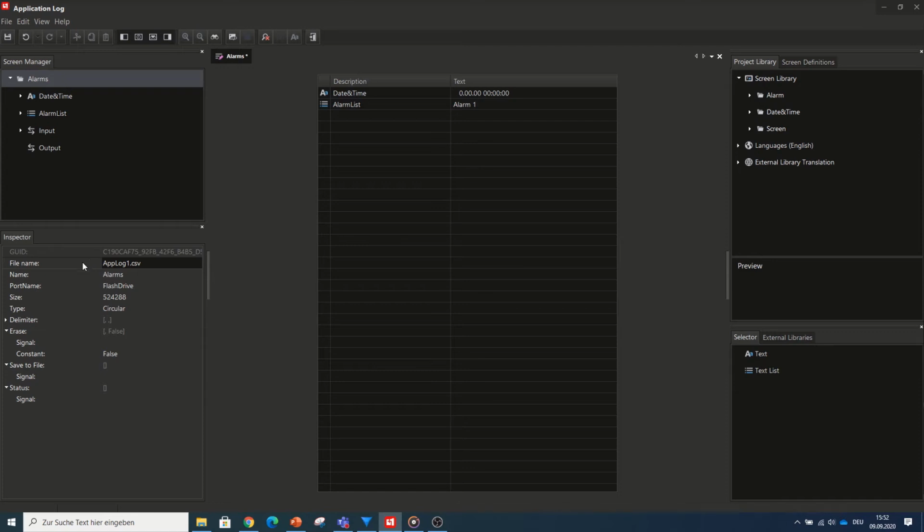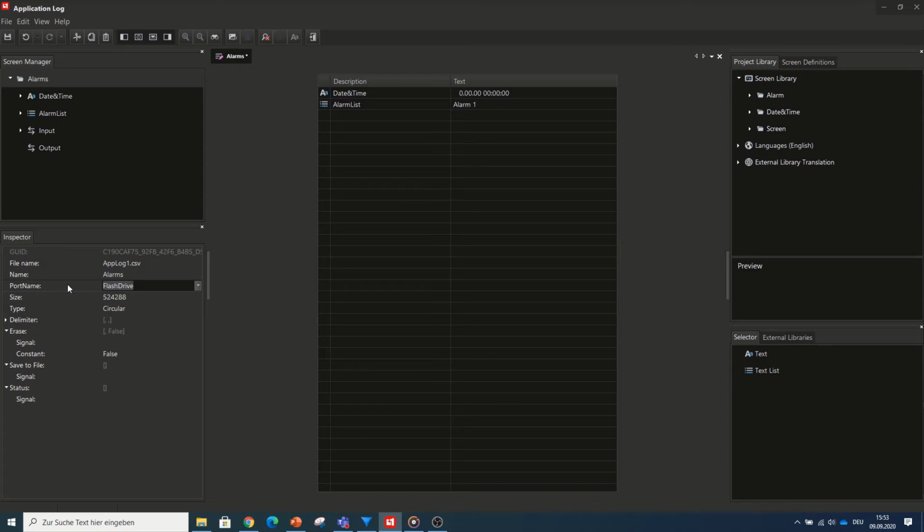Name is the name of the application log definition listed in the screen manager of the application log editor and in the project manager as application log definitions. This name is used for the AppLog component as well. I call it alarms.